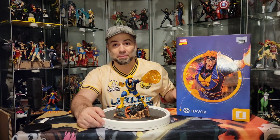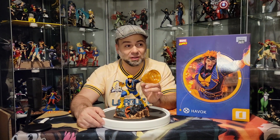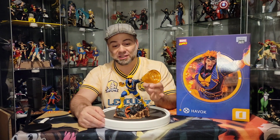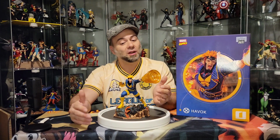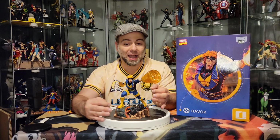So I gotta say, considering that I got this on Sideshow Seconds for wicked cheap, I had a coupon code or a promo code and a Sideshow Seconds that worked together, and I got him for actually less than half price. So for the fact that a little ding in the box here and the tissue paper was missing off of it, hell yes, am I glad I got this piece. And honestly, seeing him out of the box, I would have paid full price for this one. Not something I would have actually thought of until I saw it out of the box.